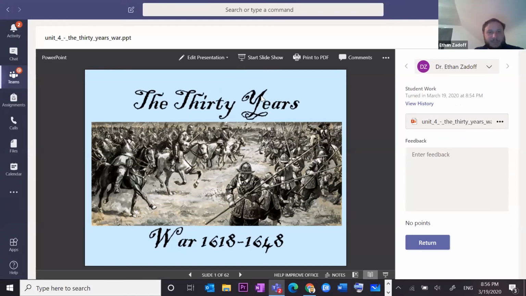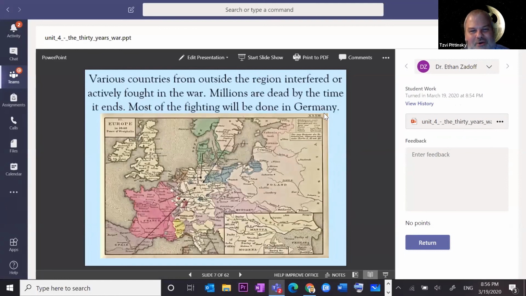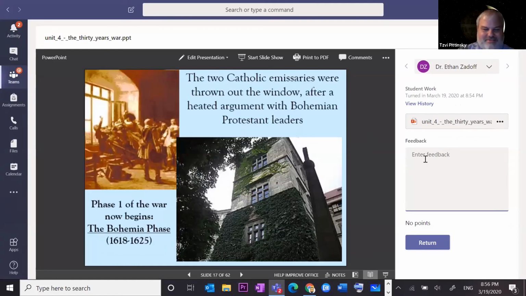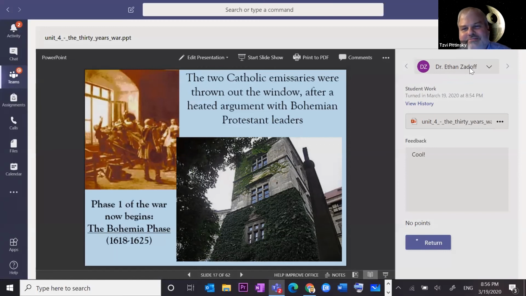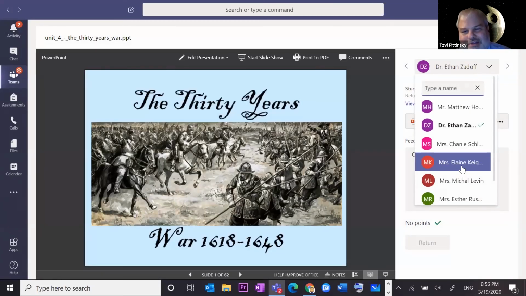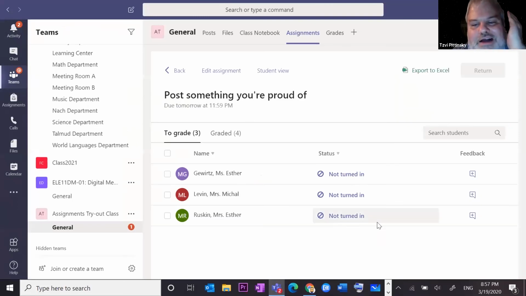Let me see how that works. Oh yeah, I'm just clicking. Wow. That is so cool. Nice. And you're probably getting notifications while I grade. So that's the workflow.